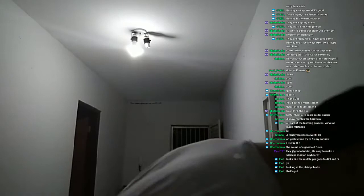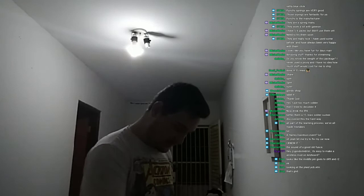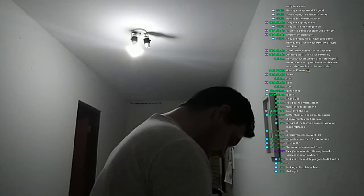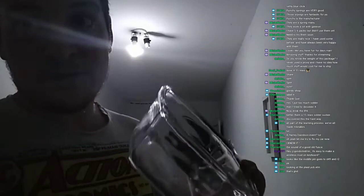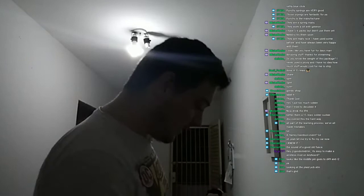So what you do is you get a toothbrush. Where's that toothbrush that I use for that kind of thing? Yep, I left it here. You take a toothbrush, preferably a clean, old one. By the way, Keeps, if you're looking, this is the right way to do the toothbrush. And then you take a container, preferably glass, because IPA is known to deteriorate plastic. First of all, we need to wash our toothbrush.